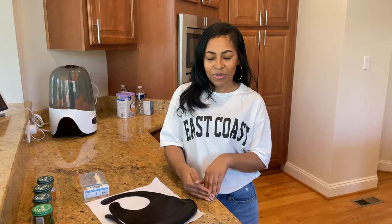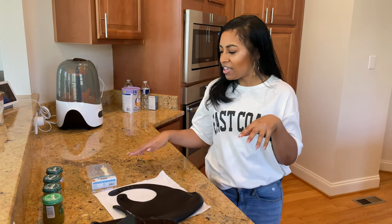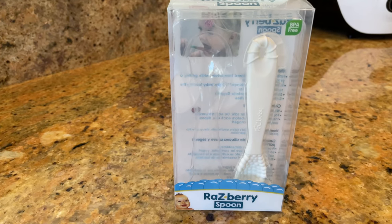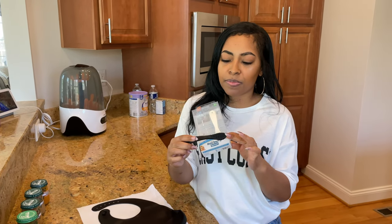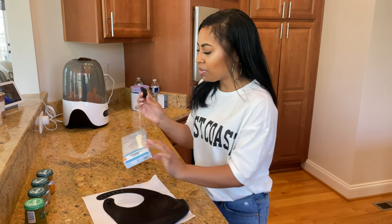Okay, so I just washed, peeled, and cut up his sweet potato, and it's boiling right now. While I'm waiting for it to finish, let me show you the feeding gear that I got for Braxton. The first thing I got was this raspberry spoon. It came in a 2-pack, black and white, and it has all these little bumps and ridges along the spoon. It's supposed to keep the food on the spoon, not on the floor, and the bumps are supposed to help with teething and massage his gums. So I picked up those spoons.